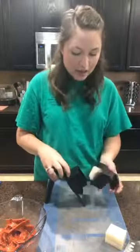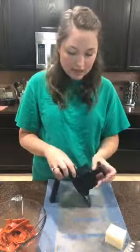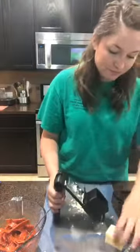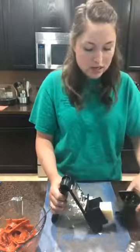So you're just gonna cut a piece of your cheese, stick it right there in the hole, and you just go back and forth while you're pushing down this button. And it's fast, it's simple, you can go as fast as you want because you don't have to worry about cutting your fingers. I'm not even looking down, and my fingers are perfectly safe. Stick another block of cheese in there.